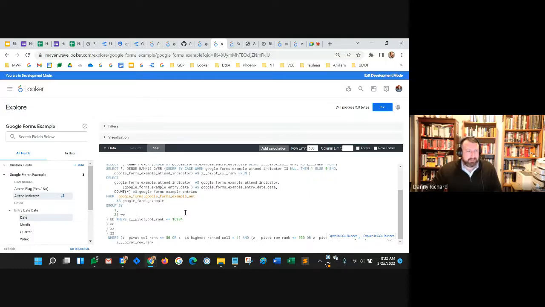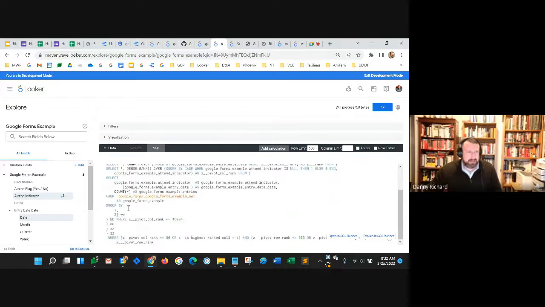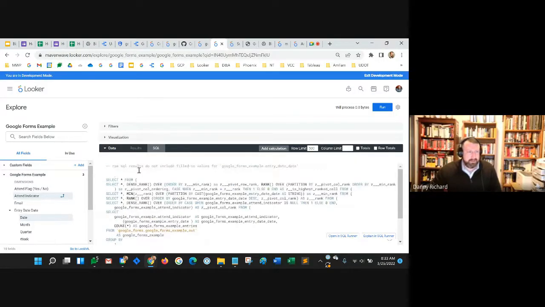The data really never leaves. What Looker does is it just generates SQL statements on the fly that it requests against your database, and then your database simply sends the results of the queries of the underlying visualization, as you can see here in this SQL.